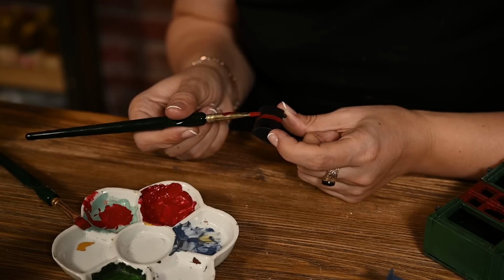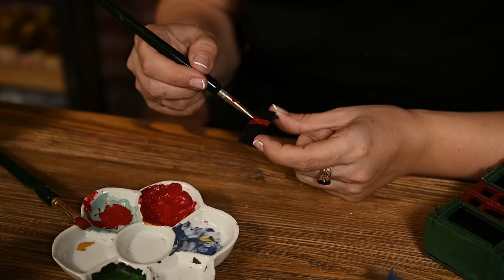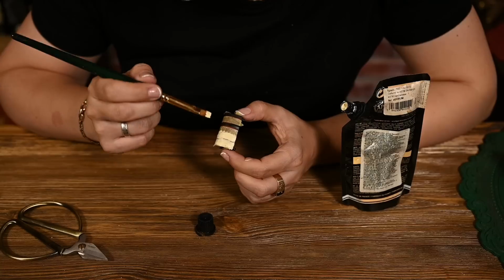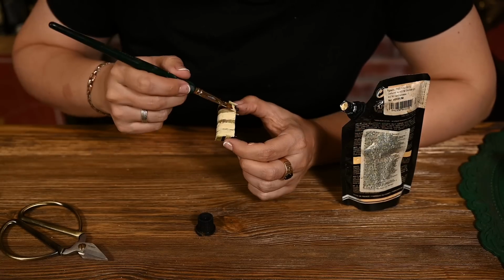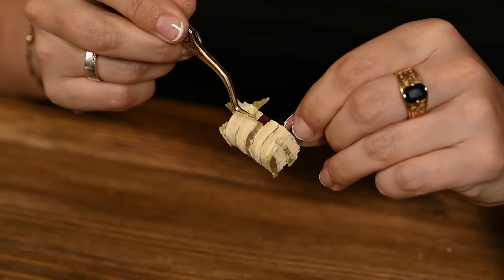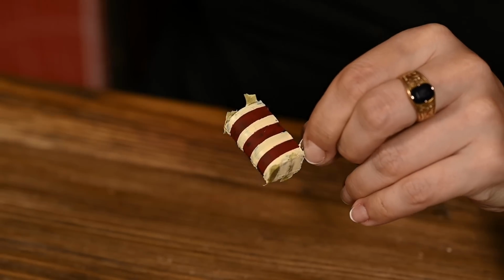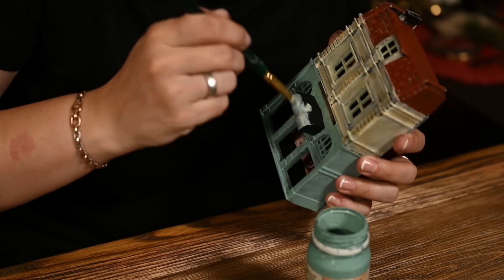Two of the shops have covers over the main entrance. I'm making one of them striped in red and cream. This one will sit on the toy shop. I'm making red stripes first, and after they are dry, I'm covering them with thin strips of painter's tape and painting the uncovered areas cream. This is to make the stripes nice and even. And I'm painting the second cover sage. It will sit over the glass boutique entrance.